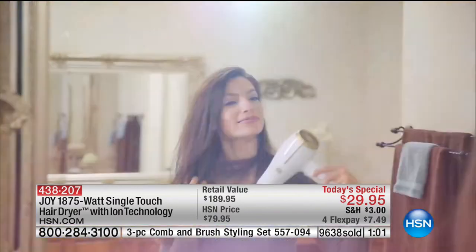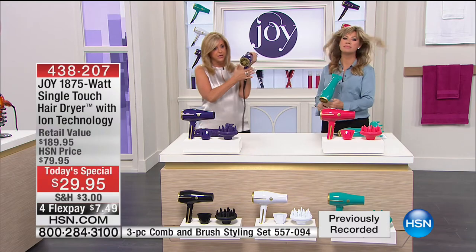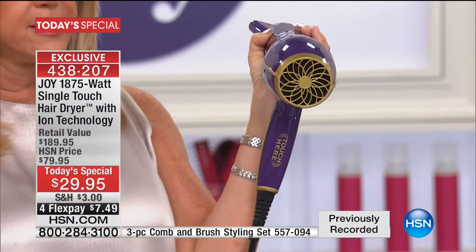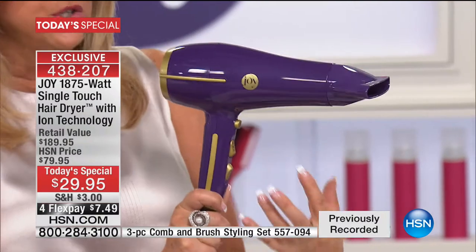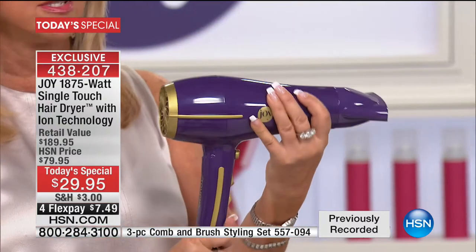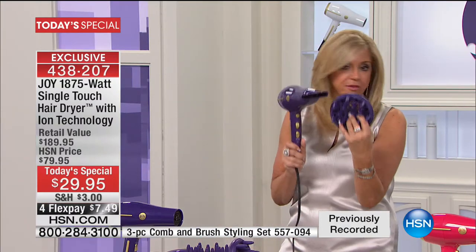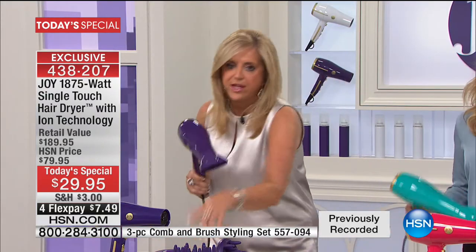You're going to have a hair dryer love affair when you get this single touch hair dryer — not only because it's that powerful, not only because of the induction technology, but the single touch hands-free technology like your touch screen, the ion technology, the DC motor that makes it quieter. Two speeds. Three heats. A cool shot button. The removable filter. The gold accents. It weighs 1.4 pounds with a nine-foot cord. The concentrator and the diffuser. You need nothing else in life for beautiful hair — except shampoo and conditioner.